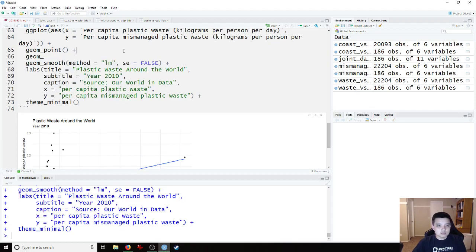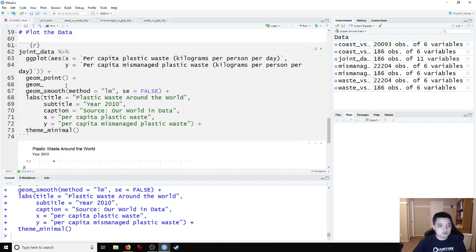My personal style is to try to keep all these lines of code, all these so-called layers, in alphabetical order, so that if I'm debugging the code, I could figure out where I needed to be later. So we have our geom_text.